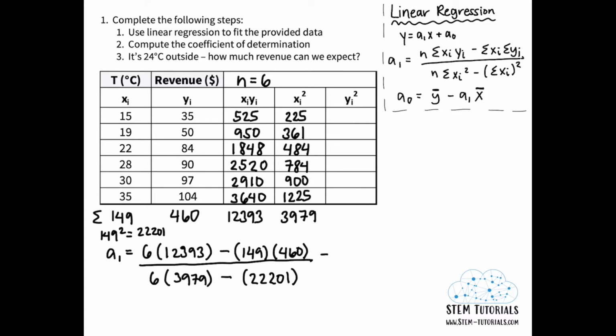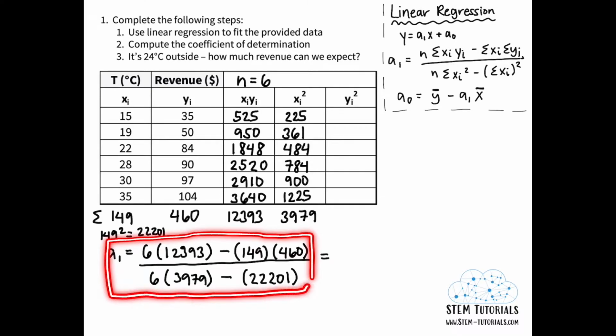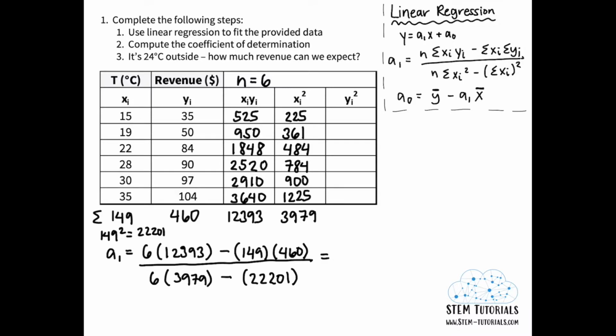And so when we type this into our calculator, or if you're doing this in Excel, you can just follow this format here and then choose the cells to write down this equation. We get an answer that our slope equals 3.48. So within a couple minutes, we were able to quickly calculate this A1 value, so our slope. Now we look at calculating our y-intercept.